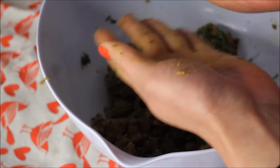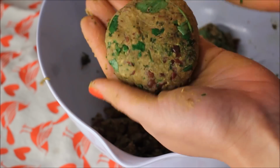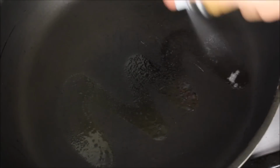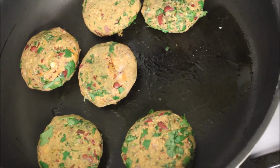Once you've pulsed up your ingredients, shape and press your mixture into burgers. I made 8 pieces of vegan burger patties in total. I sprayed my big frying pan with some olive oil on a medium heat and cooked each of my patties for around 10 minutes until they were all cooked through and golden.